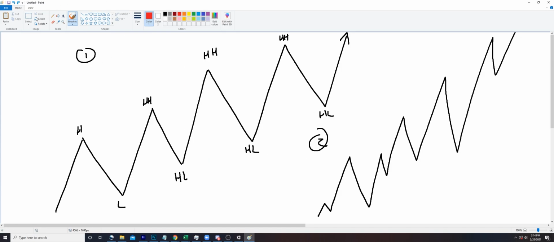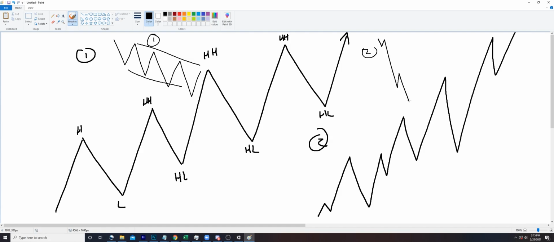So if we just flip this, you would then see the complete opposite. What I mean by that is you could see the low, the high, the lower low, lower high, lower low, lower high, lower low, lower high. That is also the same thing. And by that same nature, if this was number one, the number two would look like this. So you'd have a low, a high, a lower low, a lower high, lower low, lower high, a lower low, a lower high, lower low. Forget that we have this one in the way.